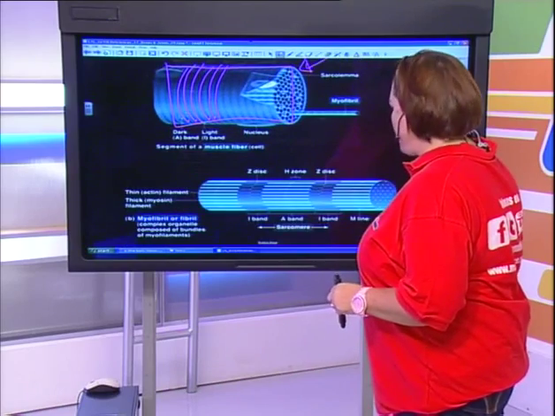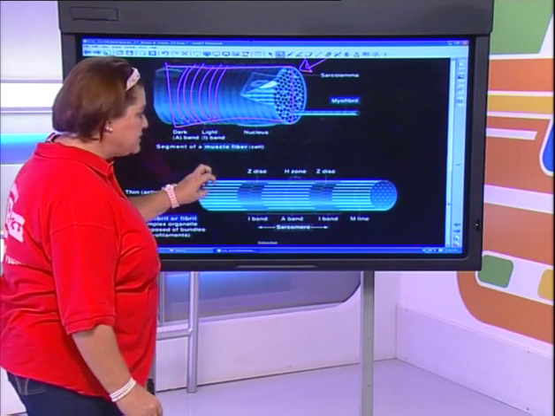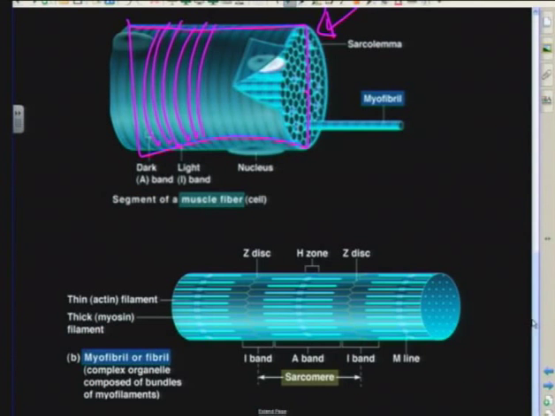And this is the diagram that you should be familiar with. It's the myofibril, but we're actually looking at it at a much, much smaller level. Now, I want to show you what you need to be able to learn. If you can see these pink lines, I'm actually tracing over the blue. That is what we call myosin. It is a protein. Muscles are made up of protein, and those are called myosin filaments.